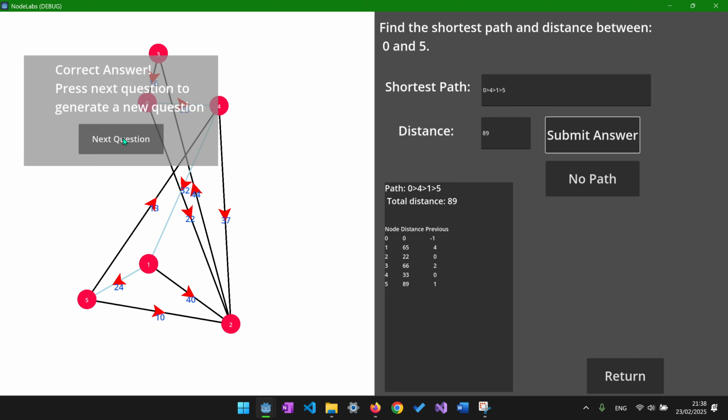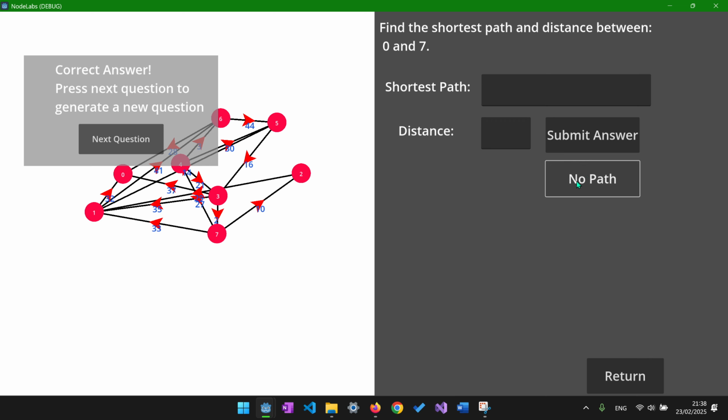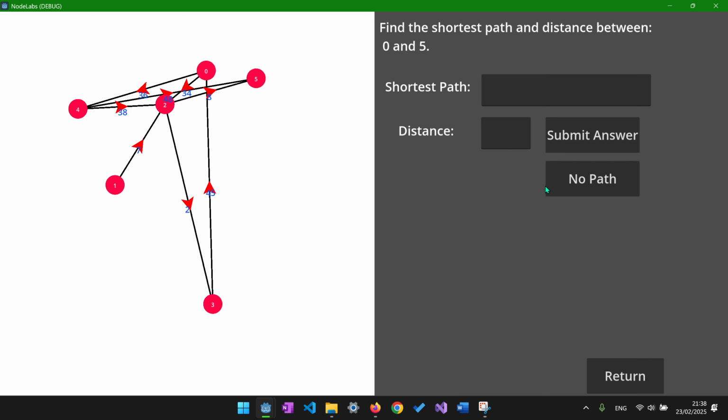So we'll move on to the next question, since we got this question right. There is a path here, 0, 4, 2, 5, but we're going to ignore it.